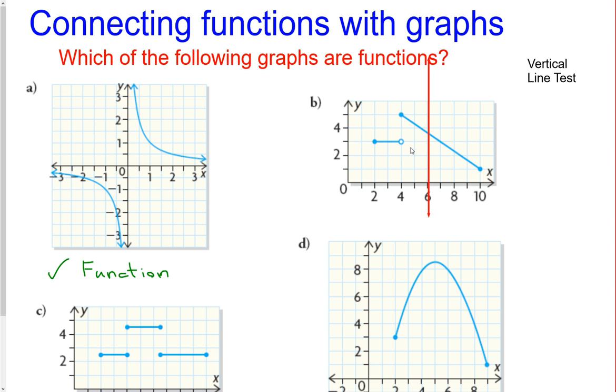So it gets to 3.9, 3.99, 3.9999, but never quite reaches 4. So I'm not touching 2 points on the graph right there because the lower one doesn't exist there. That's what that empty circle means. So I can't actually touch 2 points at once on here. So this one is also a function. Can't hit it at 2 points at once. So we'll give it a check mark and we'll say function.